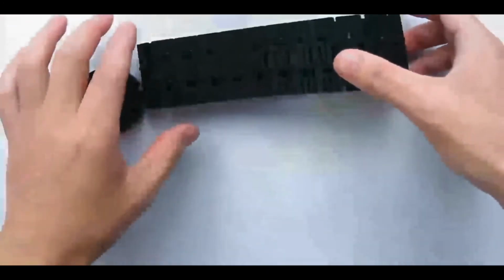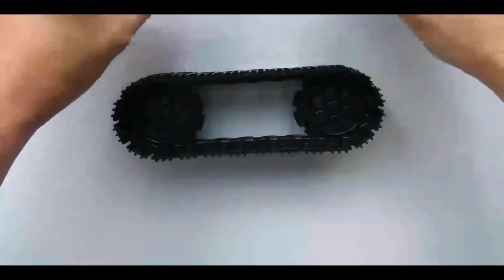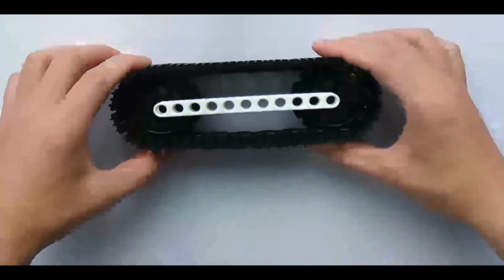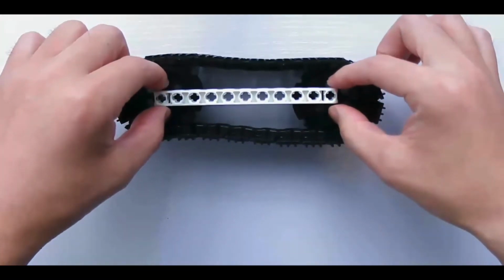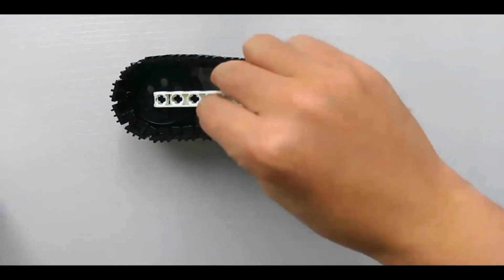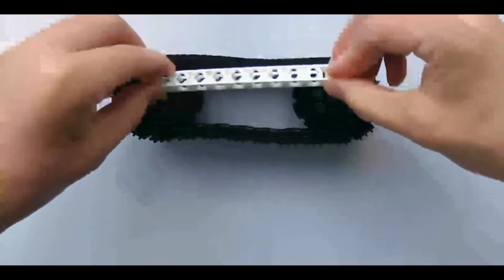Well, we need a beam to fix them. So just take out a beam, and let's try to see if they can just match. Yeah, they can match like this. So it's also important to note that the beam has a round hole and a cross hole. So if we put it like this, what do you think? Is it a good idea or not? Well, we can try it out. So we can use the bolts to connect them, and then put them into the sprockets.